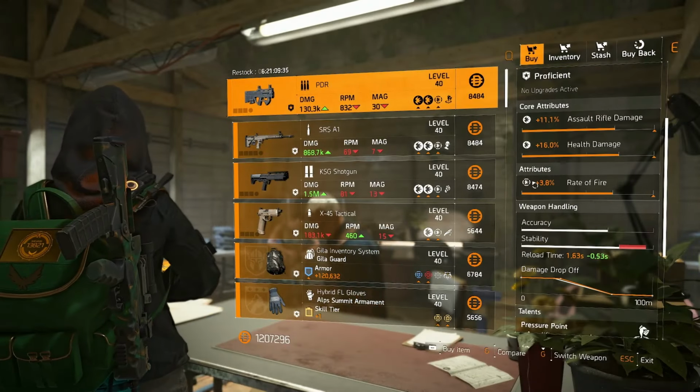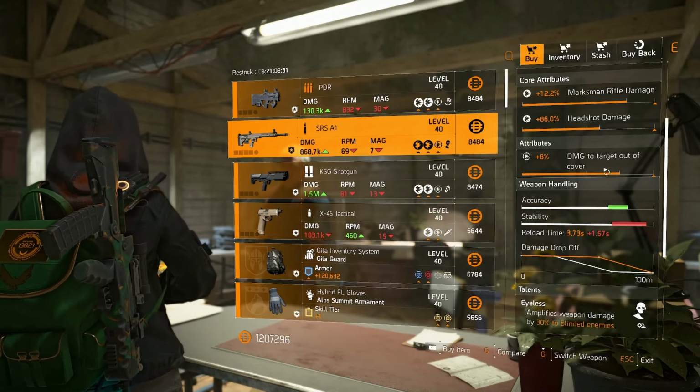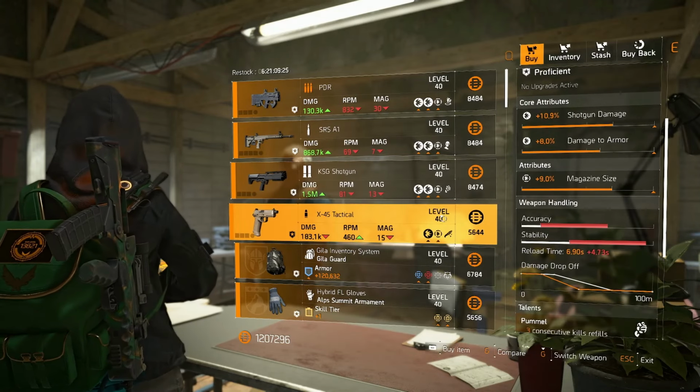Looking for Roy to save us. He's got an SRS A1. A lot of people like this. It's pretty well rolled and the talent can be changed to whatever you want. So it might be worth picking that up.